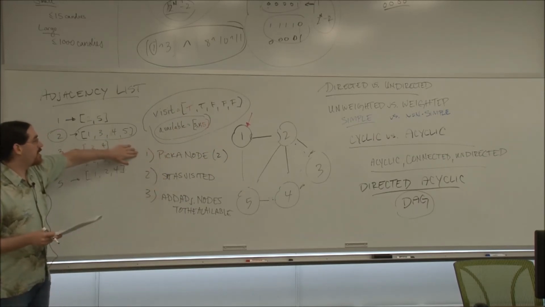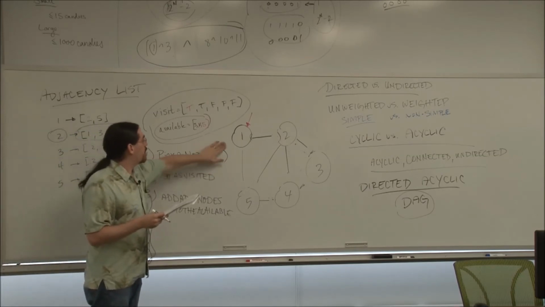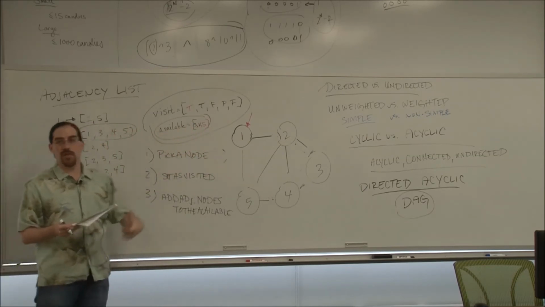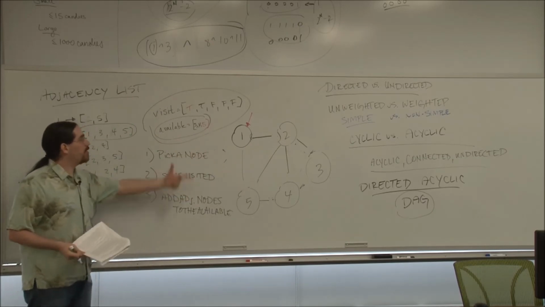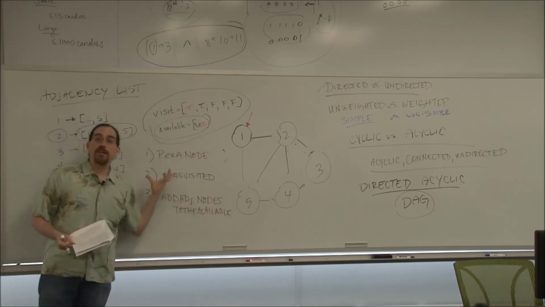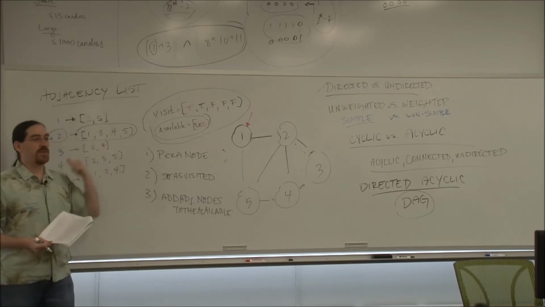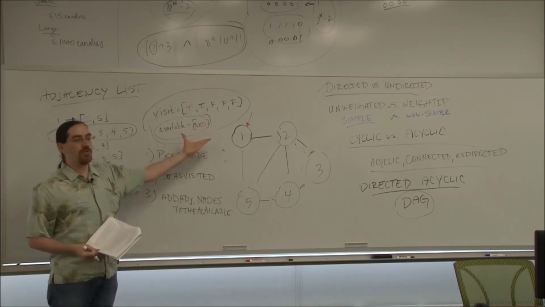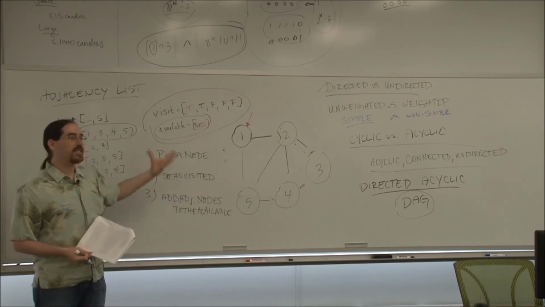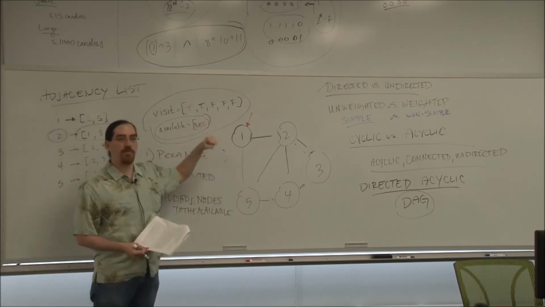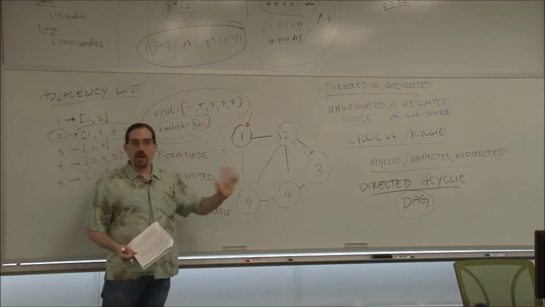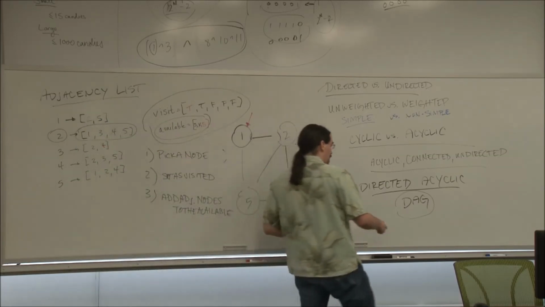So now we go back. We say, OK, I'm going to pick another node. I've got 3 to choose from: 3, 4, and 5. I know how to get to all 3 of those. So you pick one, you go to it, you set it as visited, you look for any new nodes that are available, and you put them in your list. And you keep looping through that until there's no more nodes left in your available list. And that says, I've explored every node I possibly could from this starting node. I've gone everywhere.